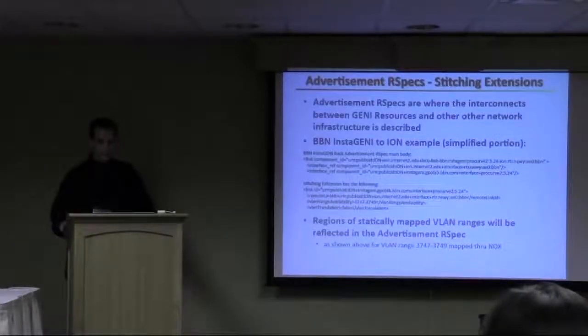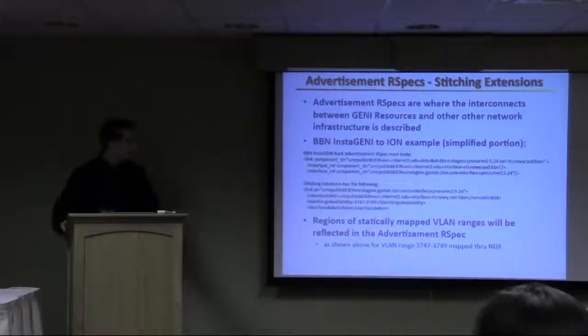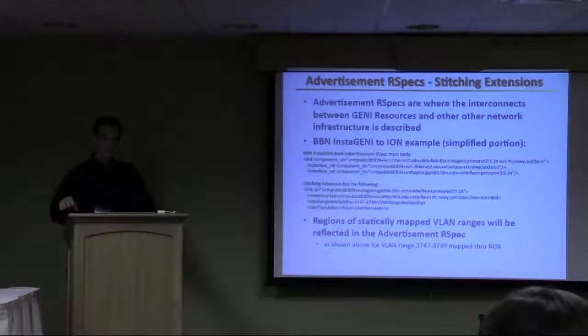So if you look at an example of what information goes in an advertisement RSpec, here's an example. The BBN InstaGENI rack is connected to Knox, which is connected into ION. Knox has just static VLANs provisioned across it. So if you do a list resources and pull the advertisement RSpec for the BBN InstaGENI rack, you'll see all the regular stuff that describes everything in the InstaGENI rack, but you'll see that there is basically an interface in the InstaGENI rack which is pointing towards Knox. And that'll be described, and you can read it there, and what you'll see is that there's a link defined that basically says I have one local interface that's on the BBN InstaGENI rack, and the other end is on ION. You can tell that by looking at the domain name there of ion.edu.